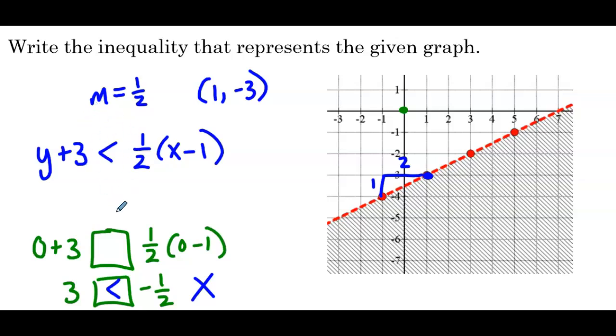Okay, so a lot of little nuances here, but a lot of good practice, right? We got practice in graphing lines again, whether it's in standard form, slope-intercept form, or point-slope form. And then we talked about how we're going to represent the solution set. And again, as I mentioned earlier in the video, the first decision is if it's a solid or a dashed line, which is based on the inequality sign.